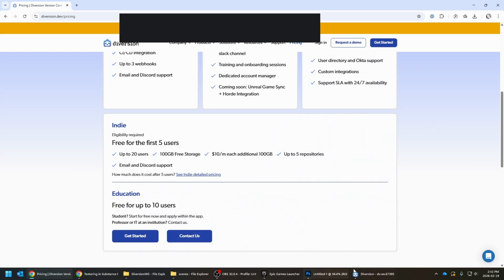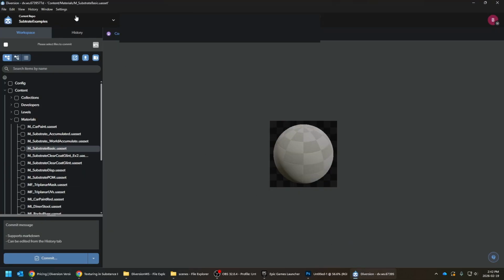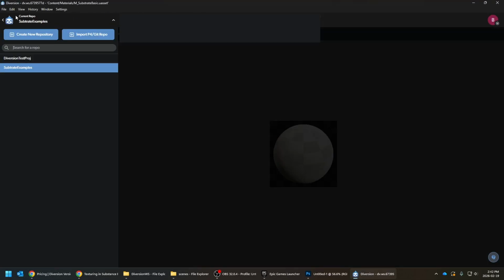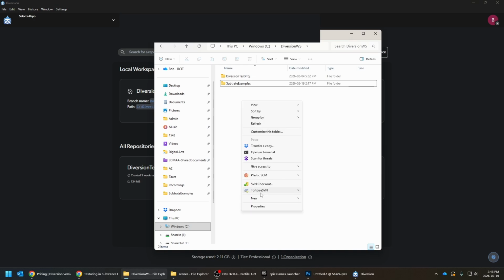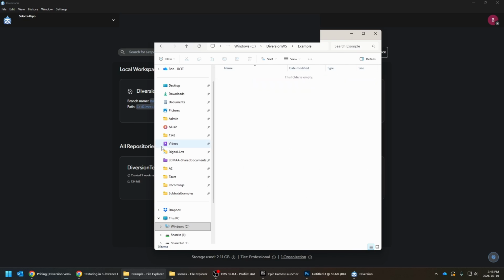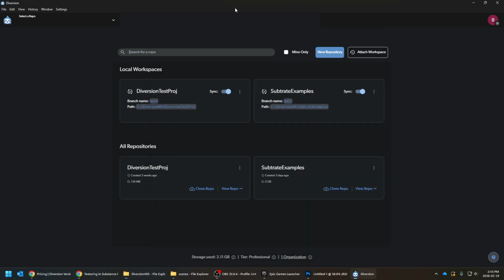And there's a couple of ways that we can create a new repository for our project. We can create an empty directory by creating a folder wherever we like, and I can create the repository after it's been created, or I can have this already be created from within Diversion as well.